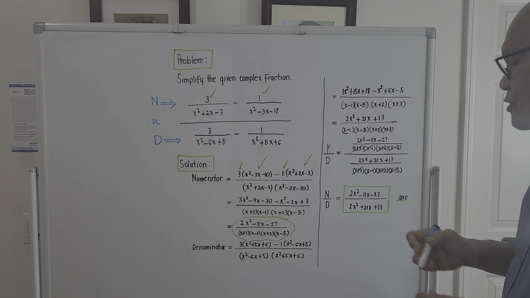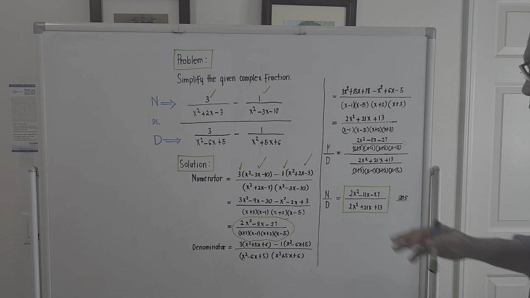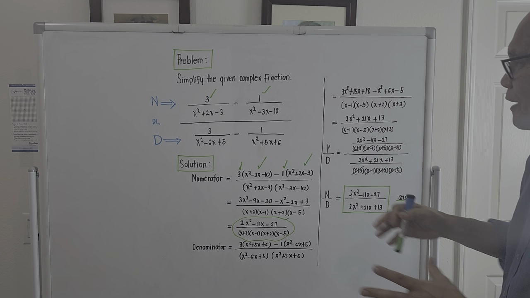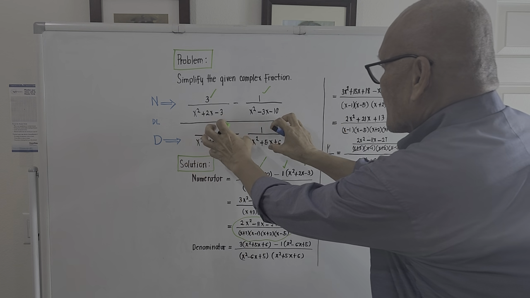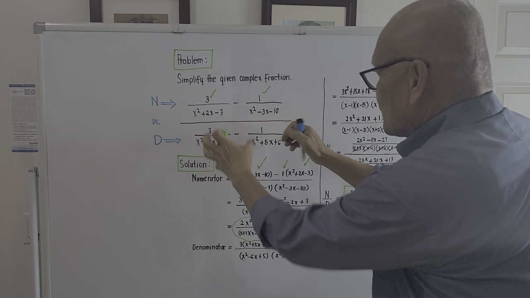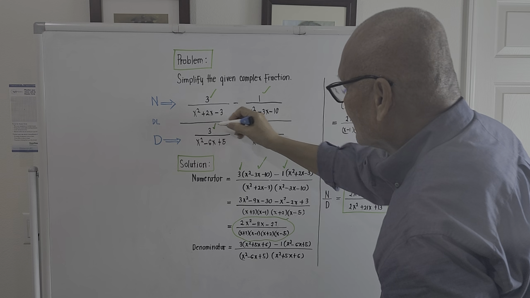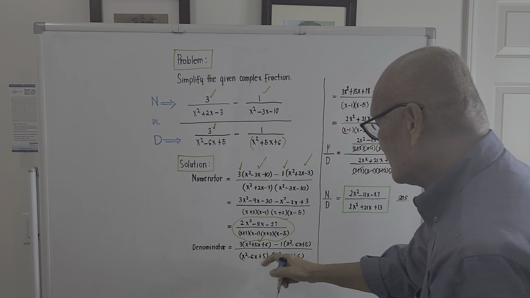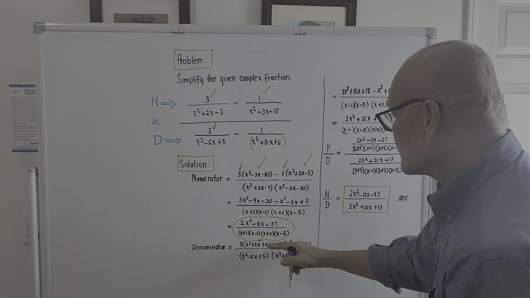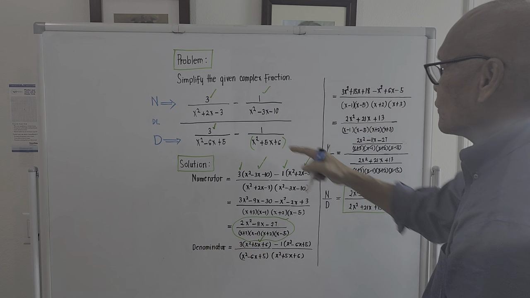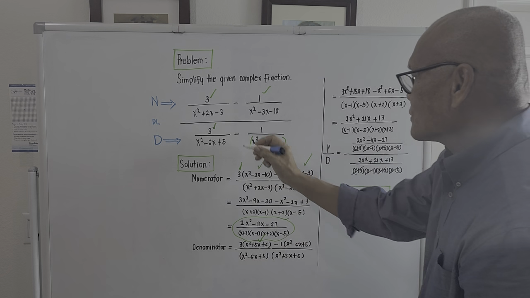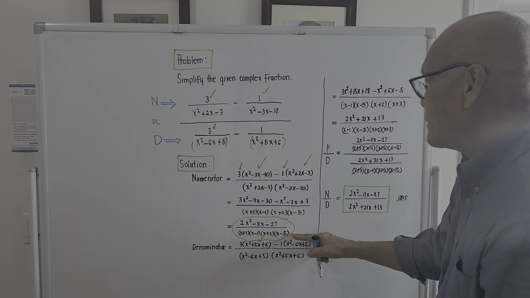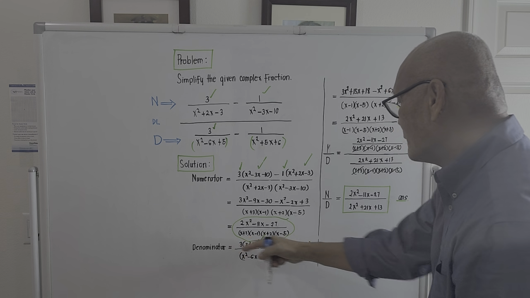Oh, we are just being systematic, right? Okay, let's try to bring out the denominator. The denominator will be, again, we will combine these two fractions here. So the first portion will be 3 times this quantity here: 3 times x squared plus 5x plus 6. And the second part will be negative 1 times this quantity here: x squared minus 6x plus 5, all over.